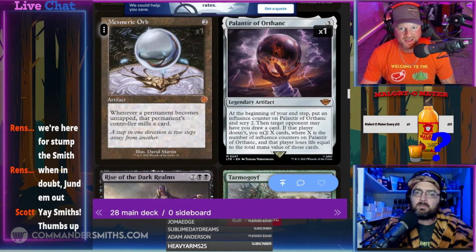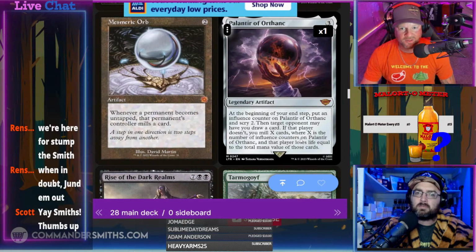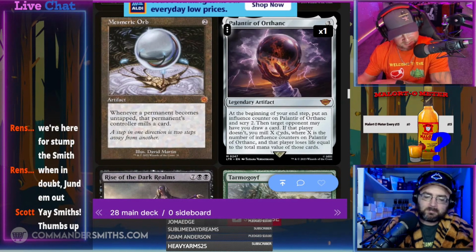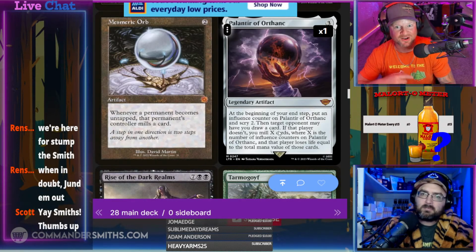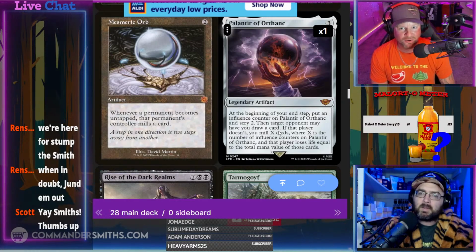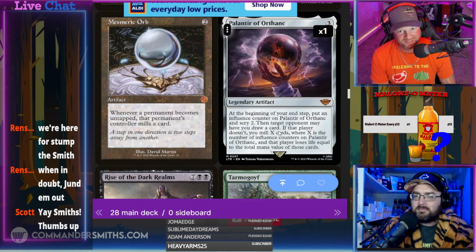And then they can either lose life equal to the, or wait, what is it? Where X is the number of counters, so you mill yourself. So you're milling your Goyfs into the graveyard. They're going to be coming back, but then you're also doing damage. They can lose life equal to the total mana value of all those cards. So you want them to not have you draw a card in this situation.